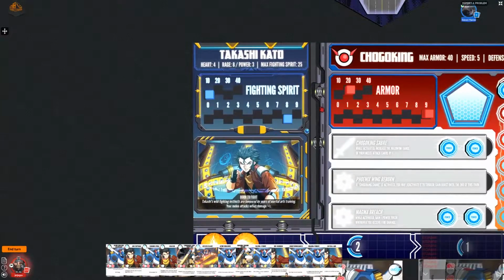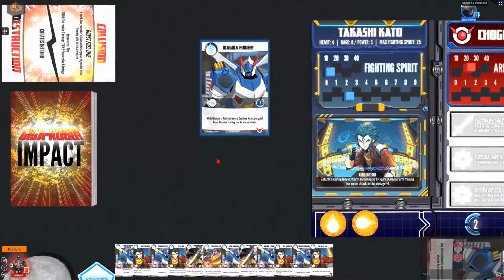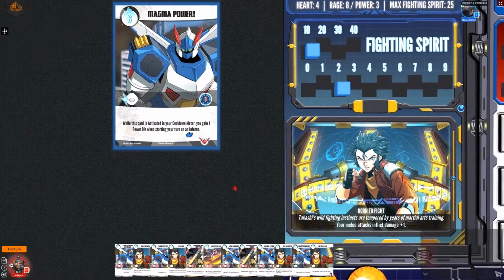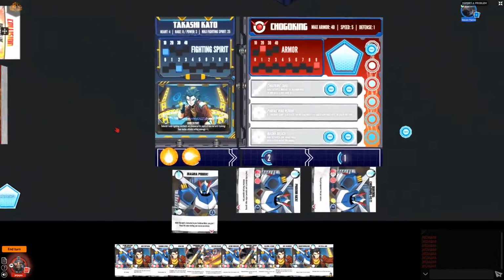Okay, I'm actually going to spend 6. All right. I'm going to go down to 12 Fighting Spirit. And then I'm going to play Magma Power to pair with Magma Breach. Magma Power says, while this card is activated in your cooldown meter, you gain 1 power die when starting your turn on an Inferno. So let's burn. You got any responses? And then I'm going to actually stay here and end my turn.